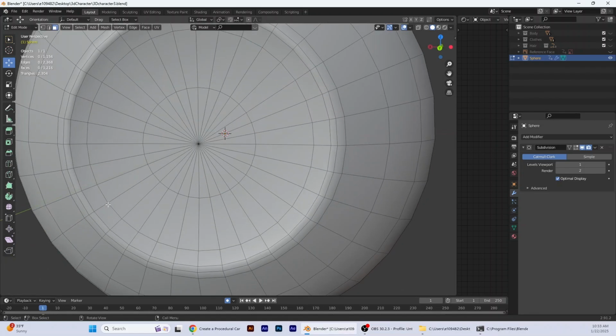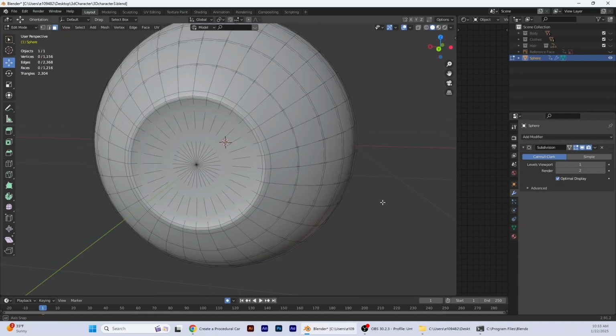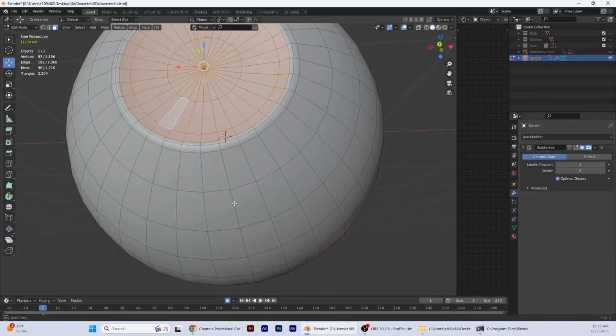We are going to select, holding Alt and Shift, with the subdivision surface off for now. Okay, we're going to hold Alt and Shift and grab this one, two, and then shift, click and drag to grab that one.